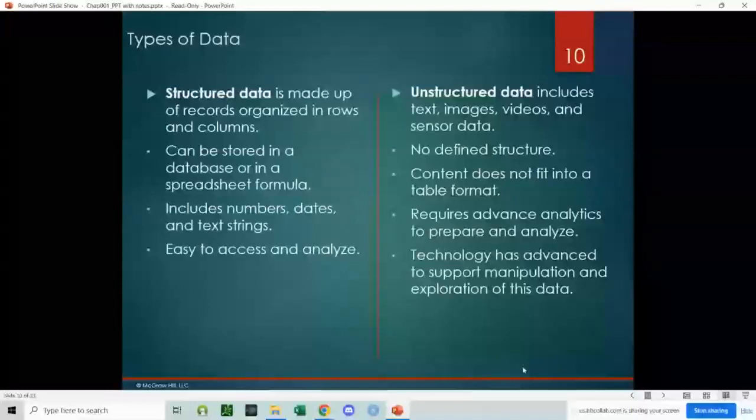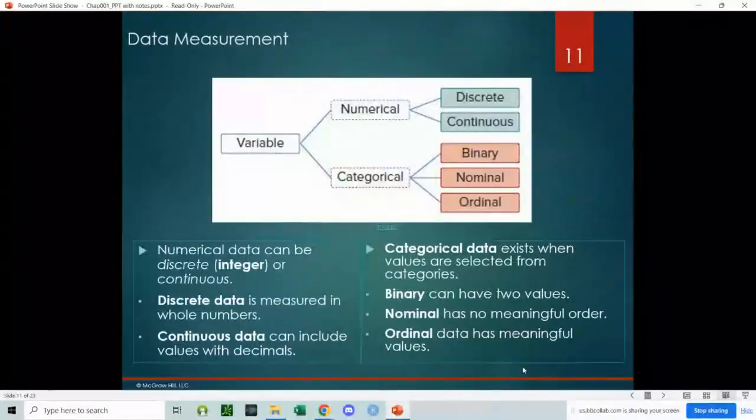Nominal is interesting because it has no meaningful order. So let's say you had 4 groups of people, and they called them Group A, Group B, Group C, Group D. But if you called them Group 1, Group 2, Group 3, Group 4, those numbers are nominal numbers because there's really nothing there. It's just a label. So those numbers might as well be letters, right? Because the numbers don't actually represent a quantity. So we call this nominal.